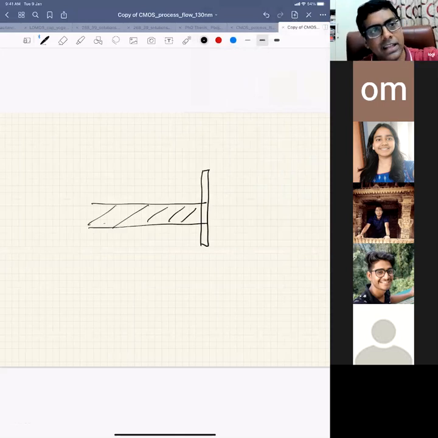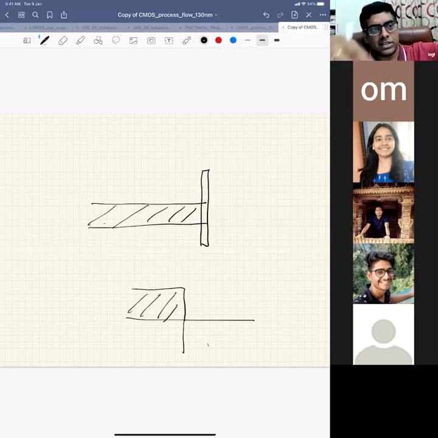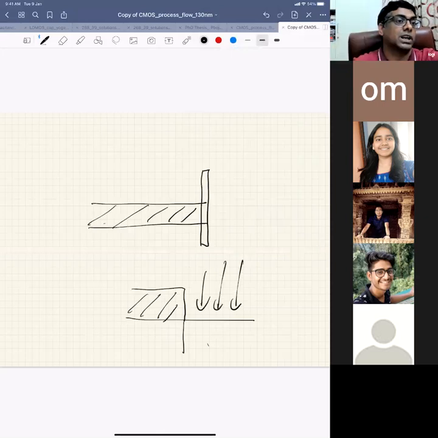Then you will scan the surface of the wafer with this beam. But your wafer is masked. Let's say you want your boron to be doped in this region, so other regions need to be masked. एक रीजन मास्क होगा, जहां पे मास्क नहीं होगा, so your phosphorus or boron will go to that part. Is it clear?